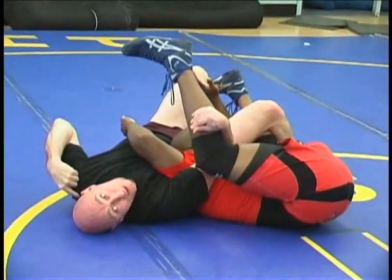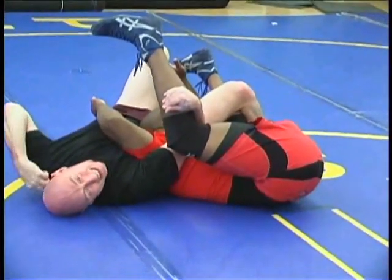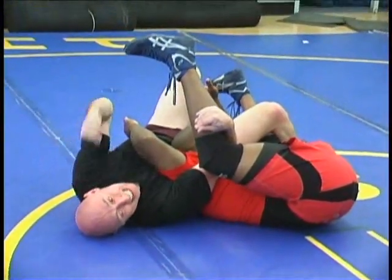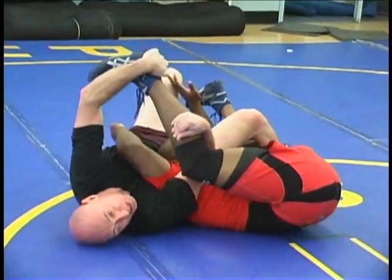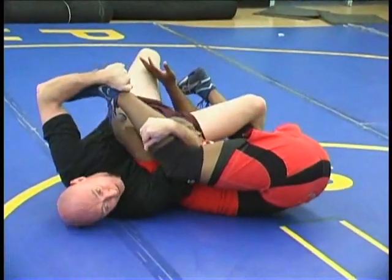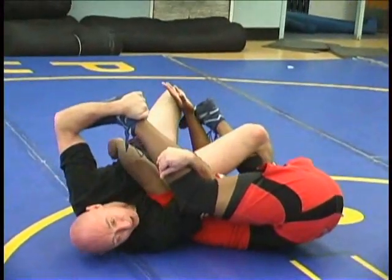Don't get too comfortable. Because the first set of shoulders the ref will see will be his, mine, me. If he'll do that, I'll get up and go, yeah! And he'll get his hand raised. I'll go, what? You know, keep one of your shoulders up. Plant your feet, raise your hips. When you raise your hips, you can hear a good hold.